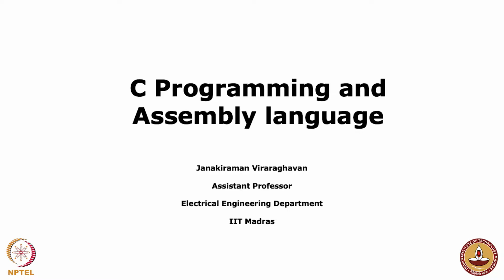Welcome back to this course on C programming and assembly language. In the last module, we looked at how to compile a C program and how to translate local variables into EBP minus some offset, how to translate function parameters to EBP plus offset, and so on. In this module, we will use that information that we have learned in module 3 and look at the impact of certain corner cases in C programming. And we'll also look at some special functions like printf and so on.